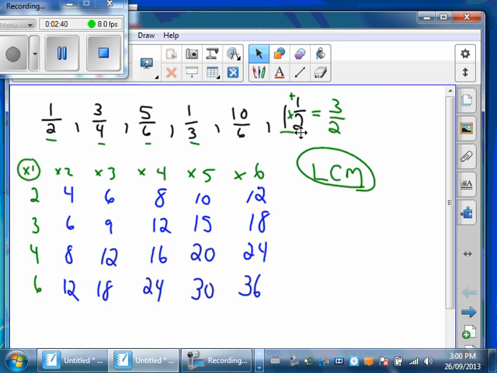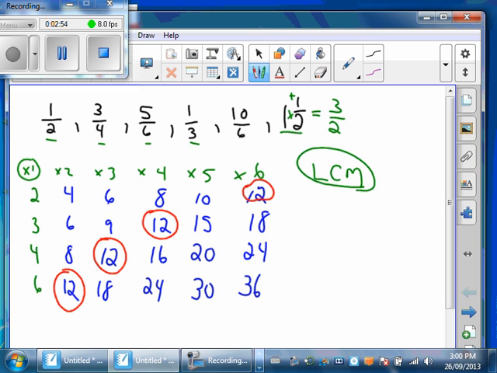We have to find a multiple that is common amongst all of these multiples. In this case, we can see that the number 12 is a common multiple in each of those 4 digits. So 6 has a multiple of 12 when you go by 2. 4 has one when you multiply it by 3. 3 has one when you multiply it by 4. And 2 has a multiple when you multiply it by 6. Okay, good. So now we know that our LCM, our lowest common multiple, is in fact 12. We can start converting all of these so that the denominators are now the same.